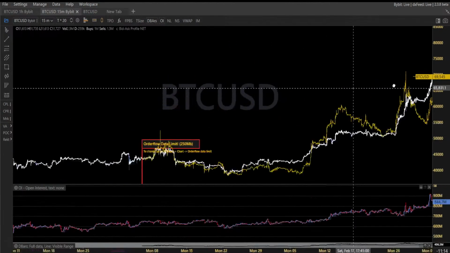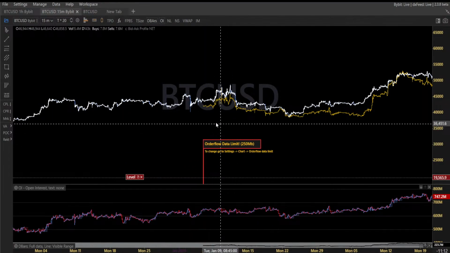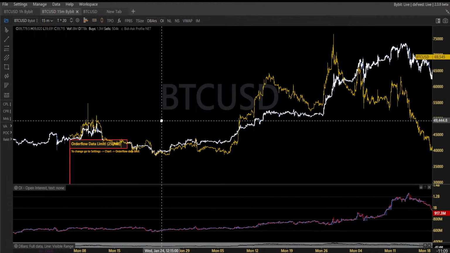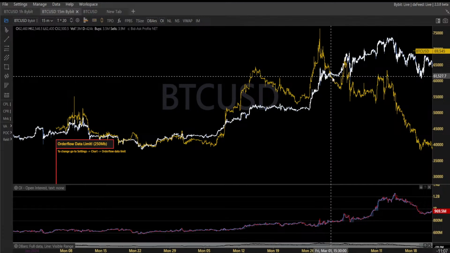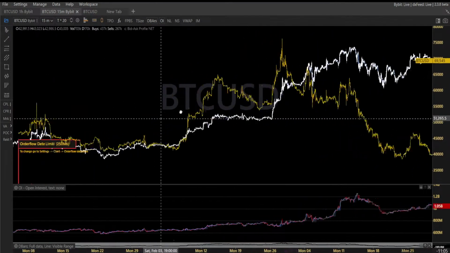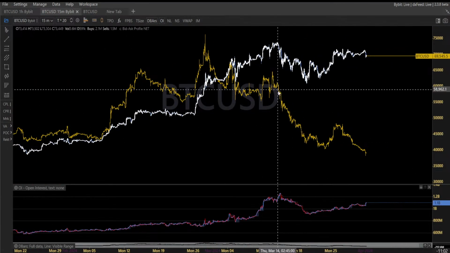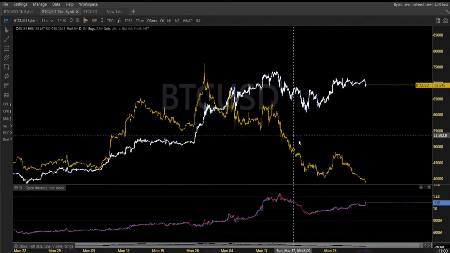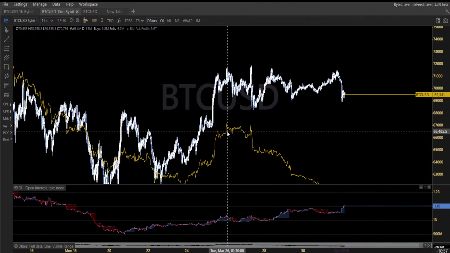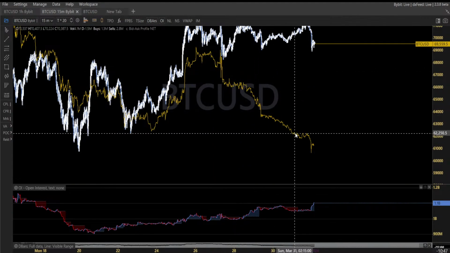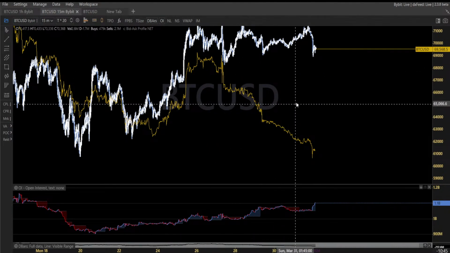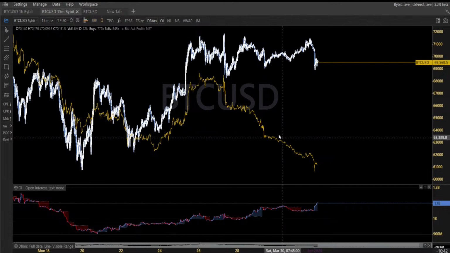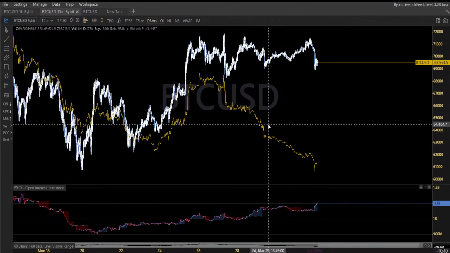I'd have to readjust some settings here to go back to some higher time frame data, but if you would go back and look at this order flow data, you could see clearly that this is significant aggressive selling coming in and significant absorption. And I guess I'll just touch on this for one moment, which is it's referred to as bullish absorption as a technical term. And remember, this CVD line is not RSI, has nothing to do with a momentum indicator. It's just giving you a frame of reference of market selling versus market buying.